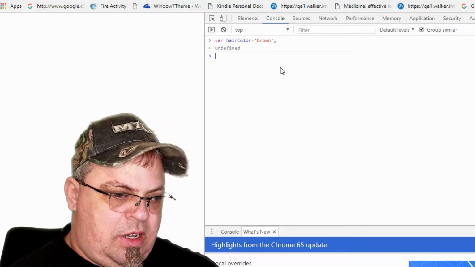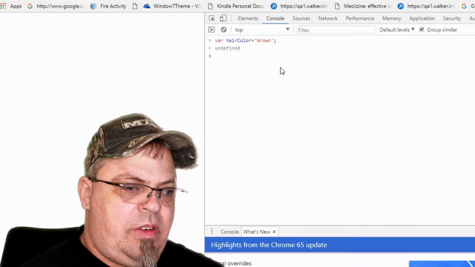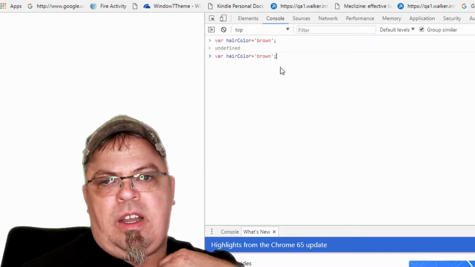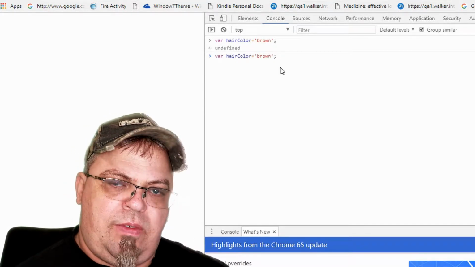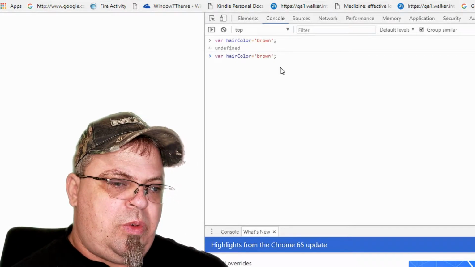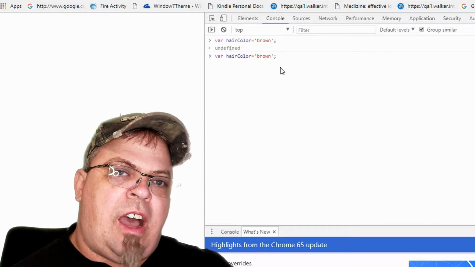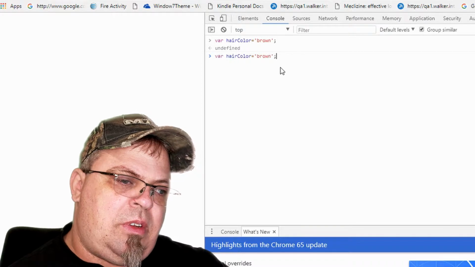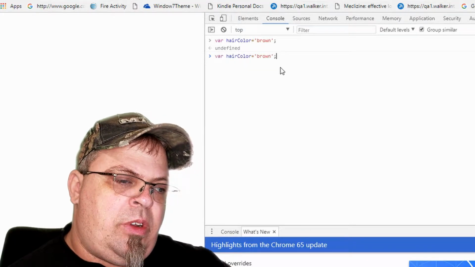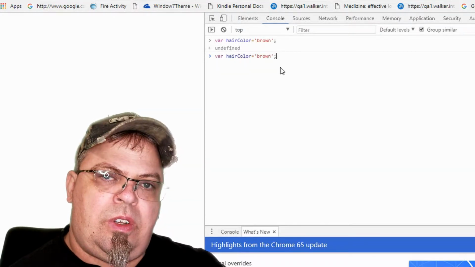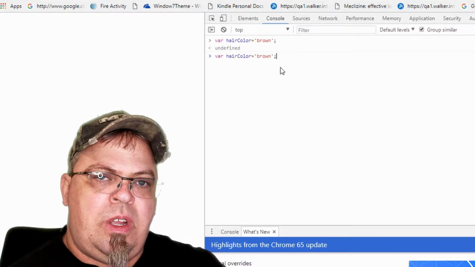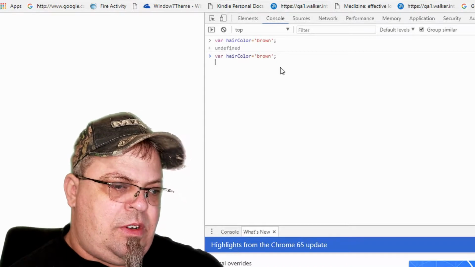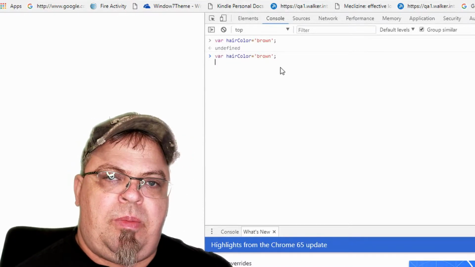So let's do that again. I'm going to go ahead and press the up arrow key just because it's actually stored in the console there. And I'm going to press shift enter, which will move to the next line without executing that statement. So I don't want to press enter because it's going to execute that statement and you'll be done with the session. I'm going to press shift enter to go to the next line to type in a new statement, a new expression. Shift enter, and I'm going to do something with that variable.